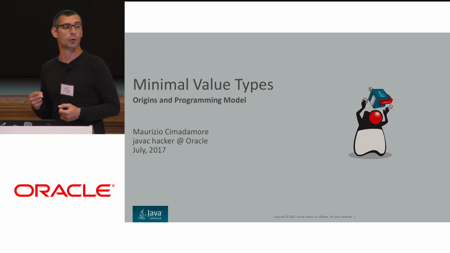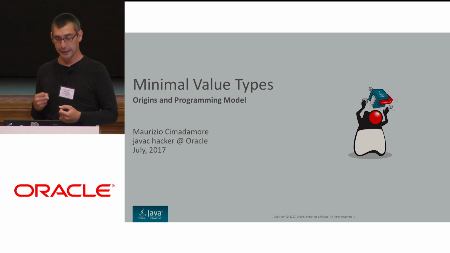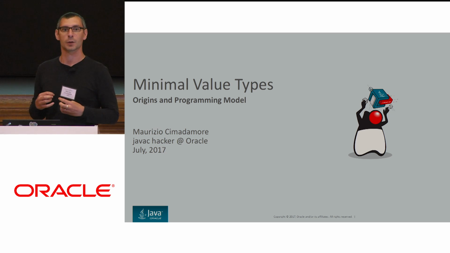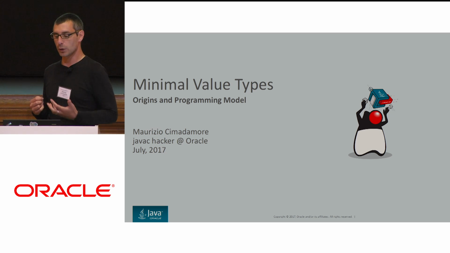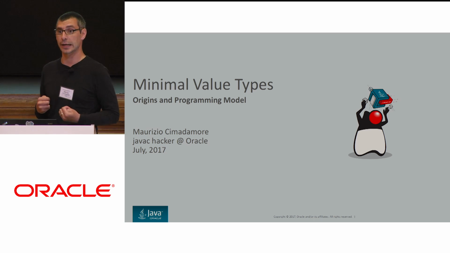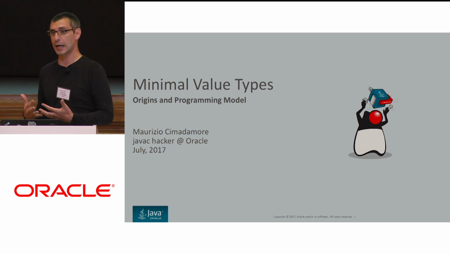Then there's going to be another talk on Wednesday by Frederick and Bjorn, and this is a much deeper talk in the sense that it's going to explore what it means to add value types in Hotspot and in J9. So what it means to add value type support in an existing VM.